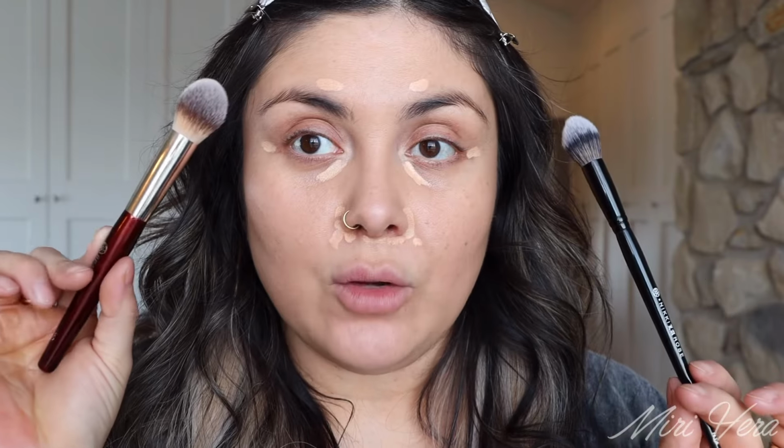These are the two that I enjoy from the BK Beauty brand that I use for concealers the most. This is the BK Beauty and Nikki LaRose N14, and this is the BK Beauty 110. Huge difference in size for both of these, right? 100% I prefer this one for my concealer than I do this one. They both work pretty well. They have a very similar shape, just this one is smaller. So if this is too big for you, maybe you'll like this one.